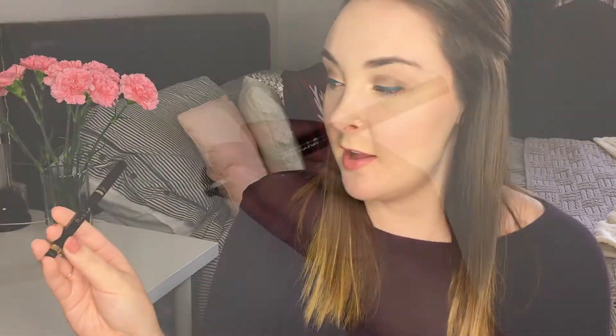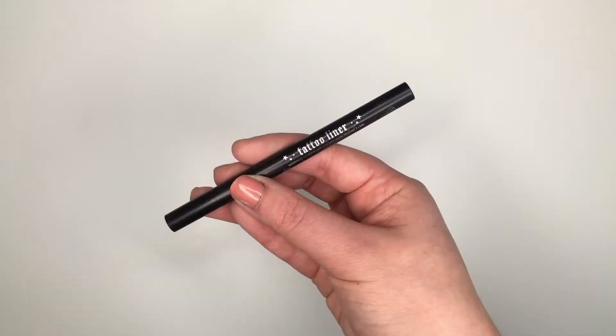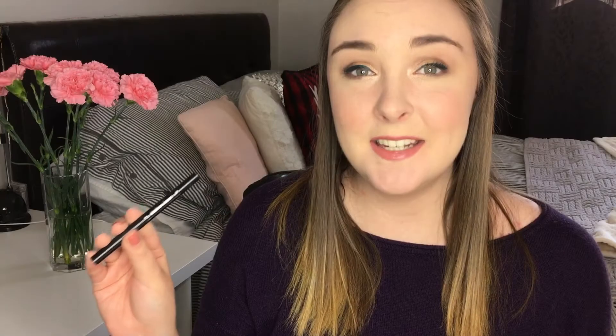Next up I've got a couple of eyeliners. The first is from Yves Saint Laurent — this is their Shocking Eyeliner and I love this stuff. Very black, very pigmented, and it glides on really nicely so I would definitely pick this up again. The second liner is the Kat Von D Tattoo Liner. This is my go-to ultimate favorite eyeliner pen — it is so pigmented, so long-lasting, and incredible. I have a backup I'm using right now and I will definitely be repurchasing when that one runs out too.